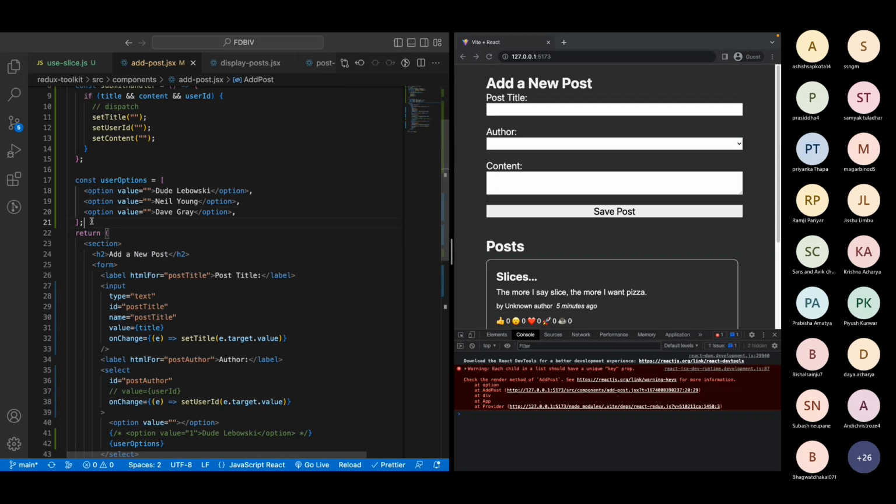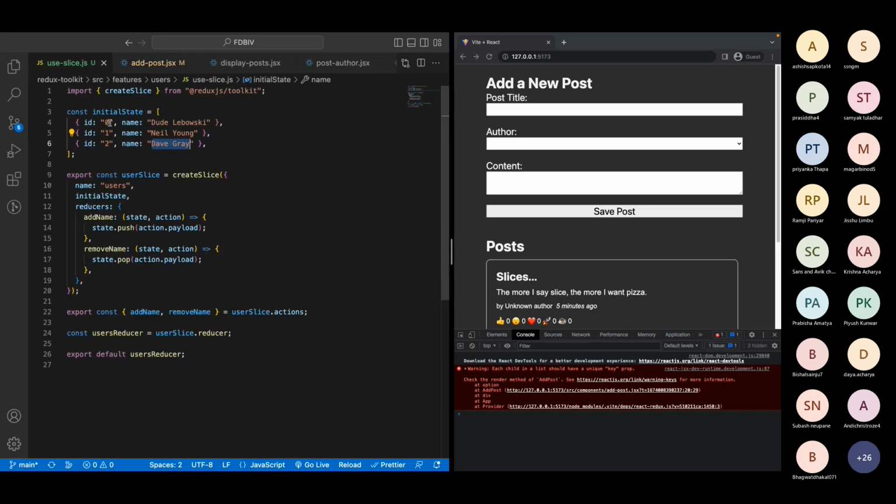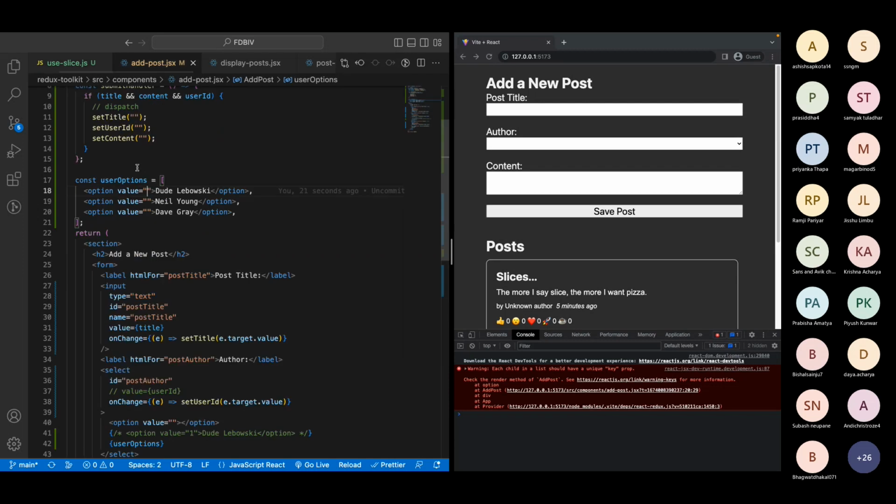You need to write this logic here to actually get these 3 option fields, and in there the values should be the user ID. 0, 1 and 2 are their user IDs. You need to have value 0 here, value 1 here, and value 2 here.